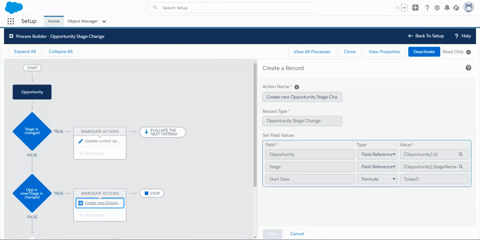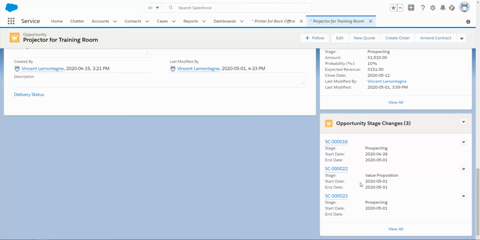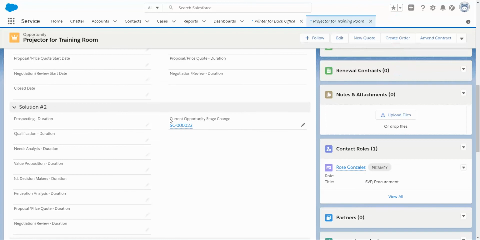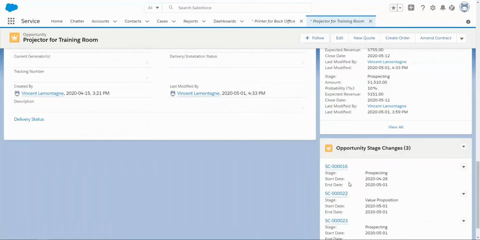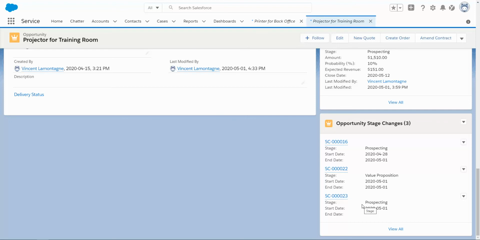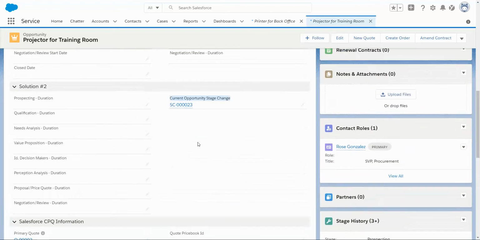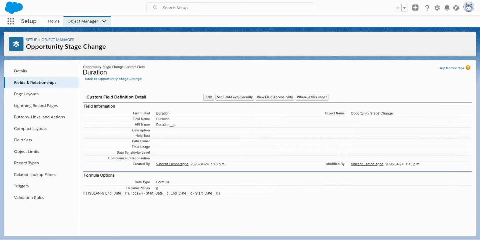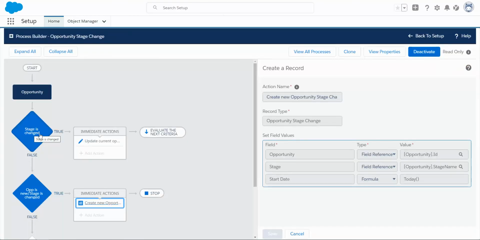Two things. We want to be able to flag the end date as we move from an opportunity stage to another. So right now, you see here we have a field called current opportunity stage change, which is number 23, the one that was just created now. This field is a lookup field, of course, and this is what we're going to be managing with this extra stage here.